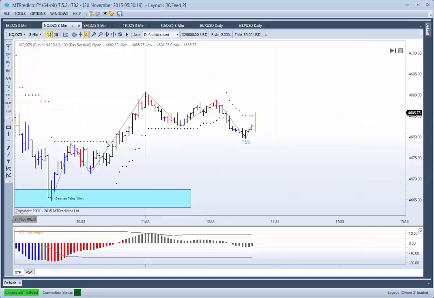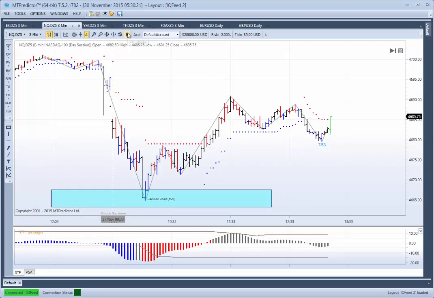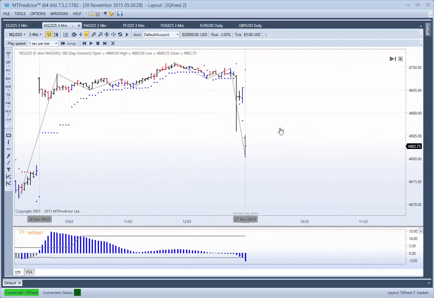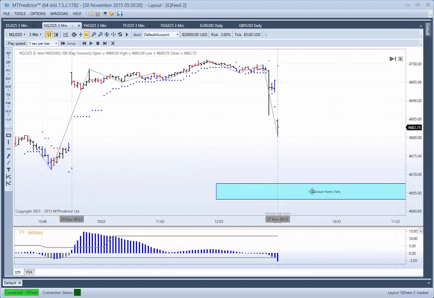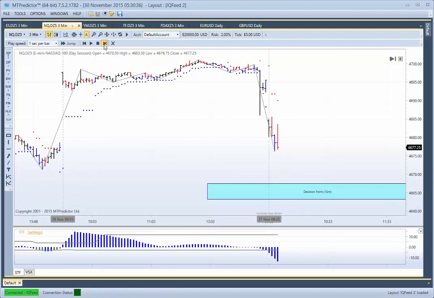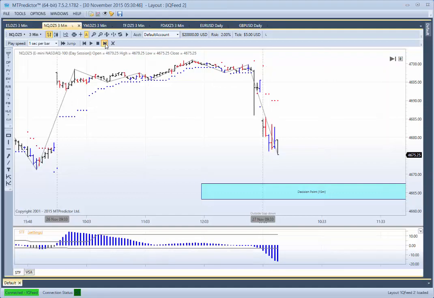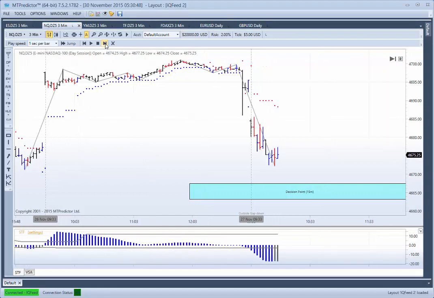Let's go to the 3-minute chart, and again I want to go back using our training mode or bar replay mode and go back to just as the day was opening there. And as you can see, there's the support zone. It's there before the market even gets there. So as I step forward, you can see the market. There was a nice outside gap open down play there as well for the more experienced users among you that I don't want to talk about today. But I just want to show you how the market was declining down.